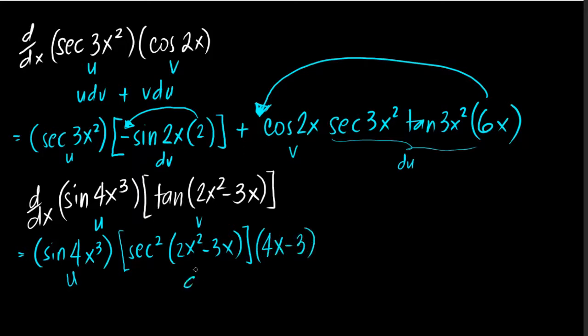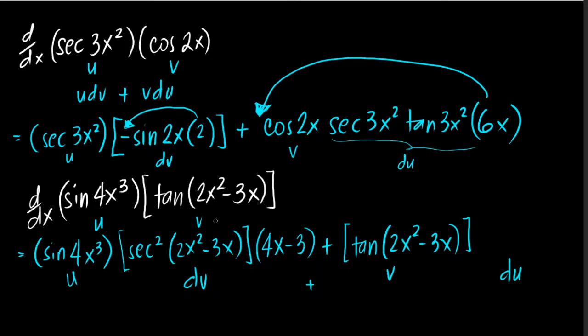Okay. So, this whole thing, secant u dv plus, okay, v. So, I'll capitalize tangent, 2x squared minus 3x. So, this is v, plus du. So, the derivative of u. Okay. The derivative of u is cosine 4x cubed. And then there's still du. So, 4x cubed, its derivative is 12x squared. Okay. So, that is how it's going to look if there is a product rule. Okay.